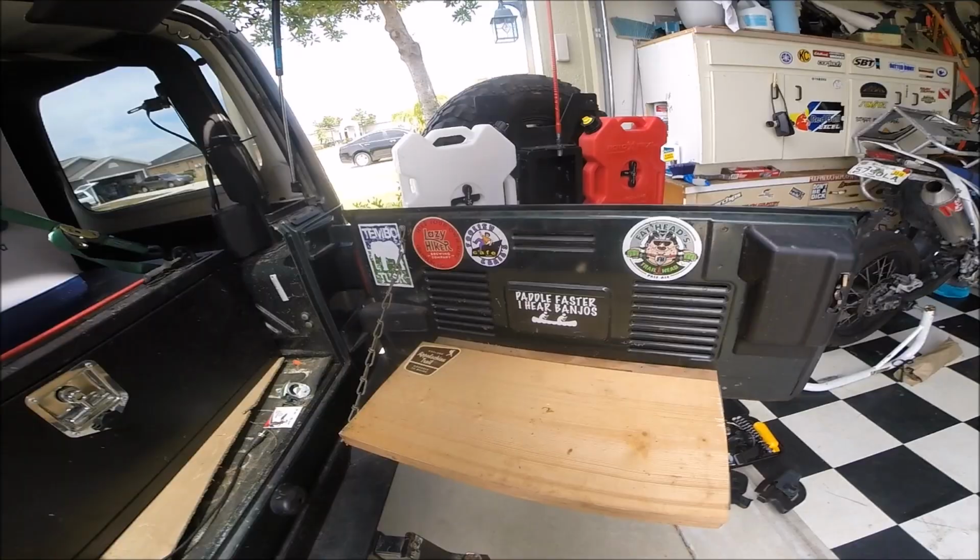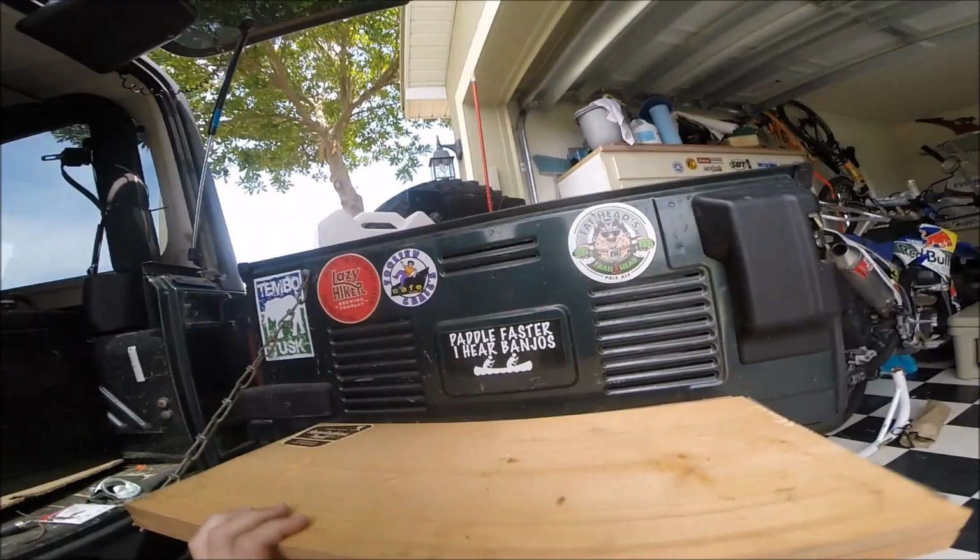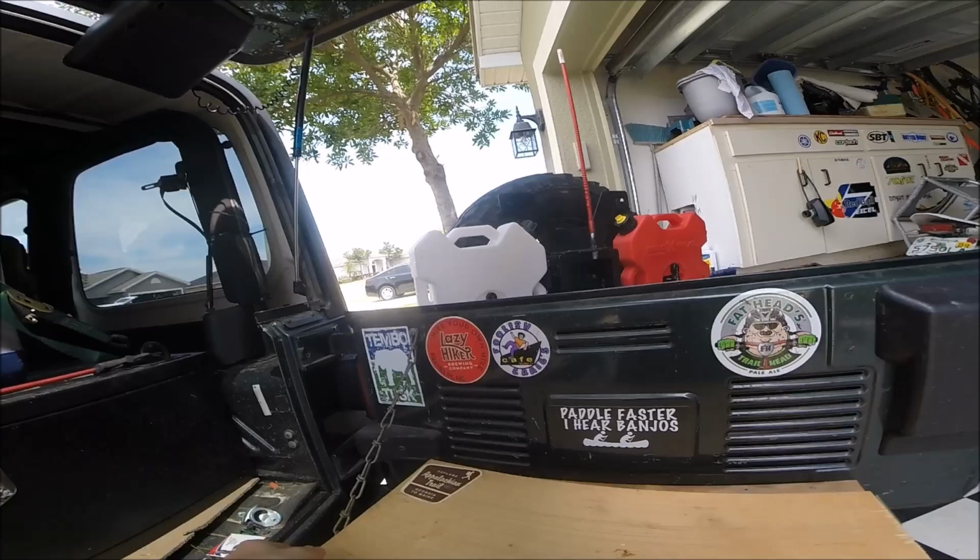This is my little table right here. If you haven't seen it before, this part slides out and this folds over and doubles my space. So I can cook on my little grill on here and make food or plates, cups, whatever.